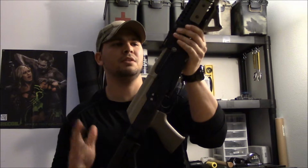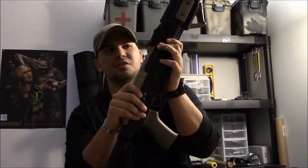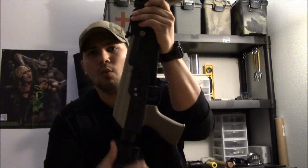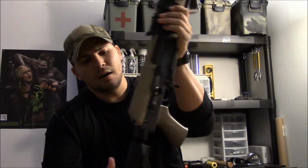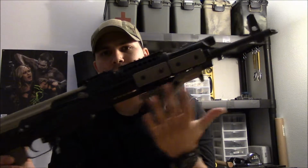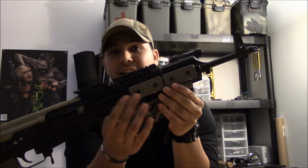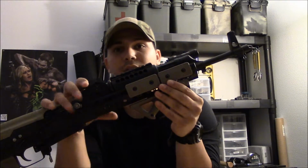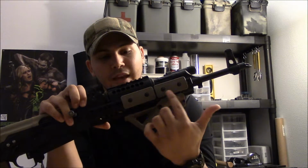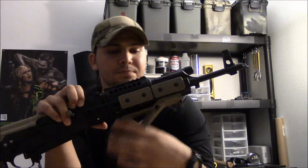Alright, so here it is, just a bit closer. I'll bring the camera in closer after I talk about this a little bit so you can see everything in detail. Like I said, it's the WASR 1063. Obviously, the first thing you'll probably notice is the railed fore-end right here. This is a Midwest Industries extended SS model, so it's real smooth on all sides. These are the MI handguards that you can get for it. They just bolt right in with two screws on each one.